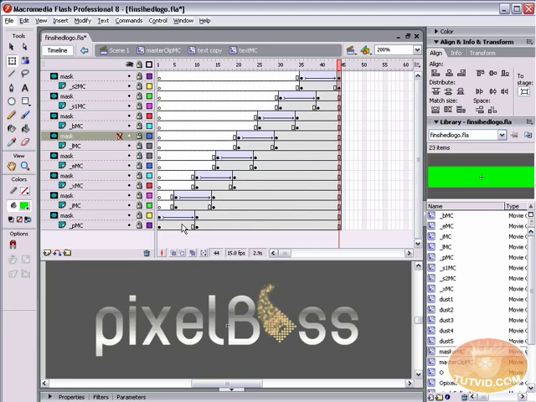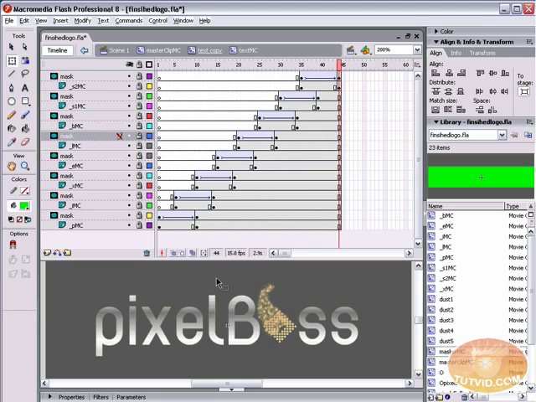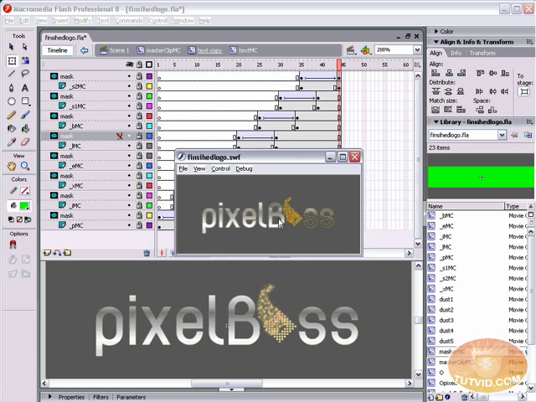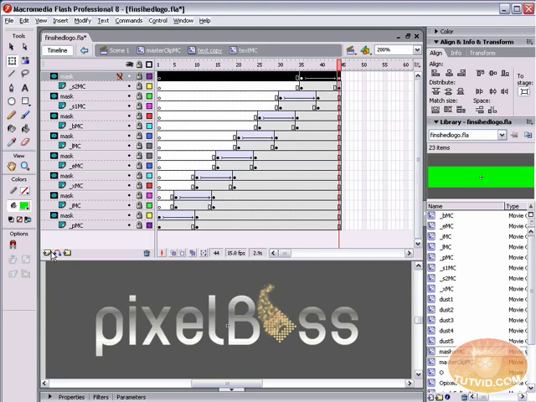I have finished creating the masking effect, and you can see it's sort of like the steps of motion tweening we have here in Flash. Go all the way up through the roof of Flash here. And if I click on frame 1 here, I can just hit the Enter key, and it will show me what's happening. And you can see it plays through the timeline, and looks pretty good. I can also hit Control or Command Enter to publish the movie and view it at 100% size. And it just keeps replaying because I don't have anything telling it to stop. That reminds me, we need to add a stop action.